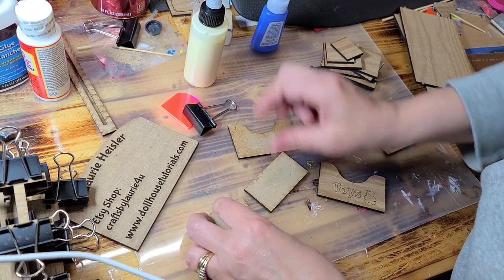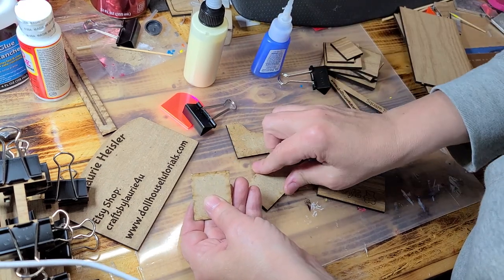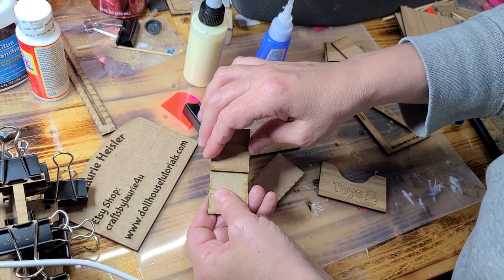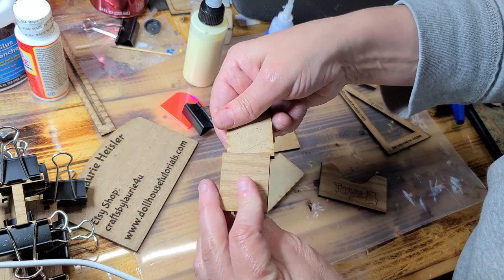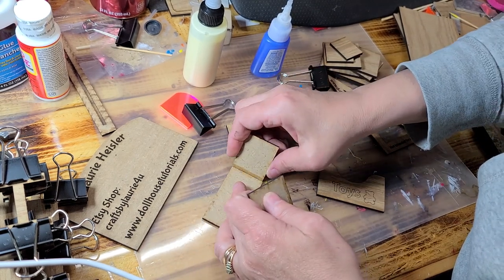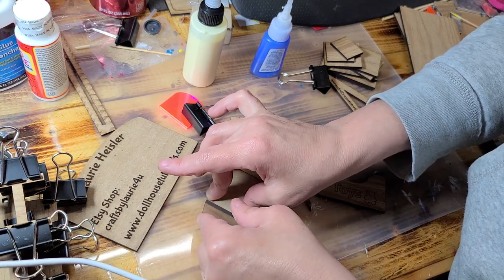To keep it uniform I'm going to flip it over. I'm going to put a little bit of glue — I'm using just the crazy glue this time — right here on this edge. I'm going to take this one so I don't have too much and just lightly tap it to apply it to there. That way I have it on two pieces. Now I'm going to line this up right there and right there.